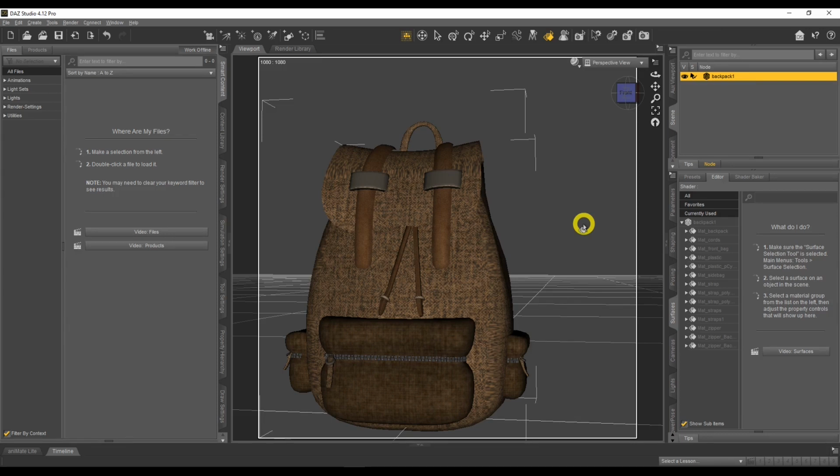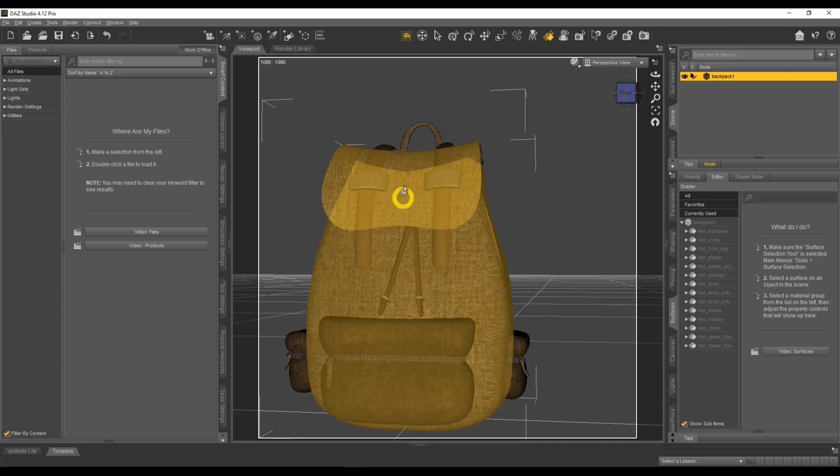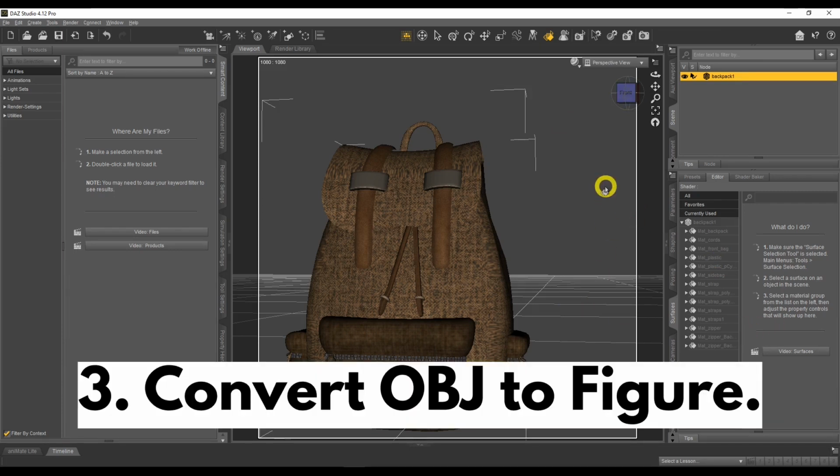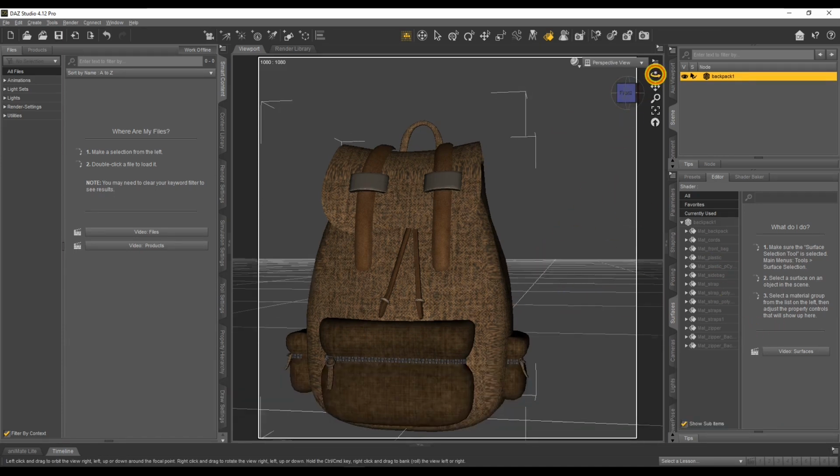And the reason why we are making it into an OBJ file is because we need to convert it to a figure so we can create a bone, so we can open this flap and make it riggable. So that's the whole point of doing that. I wanted to keep the textures. I wanted to create it into an actual OBJ file with the textures. So that's why I did that. Cool. Okay, so everything's there exactly the way I wanted it.